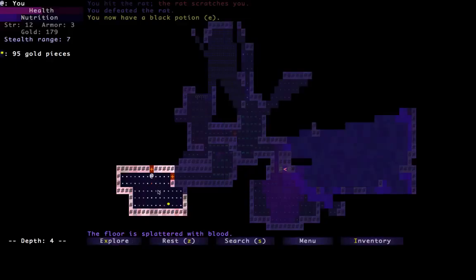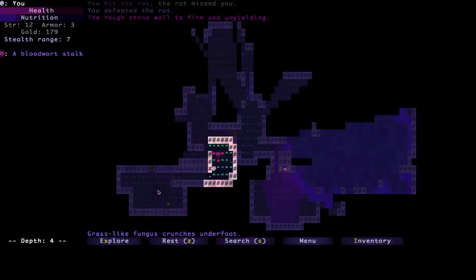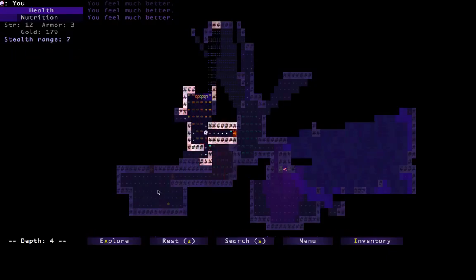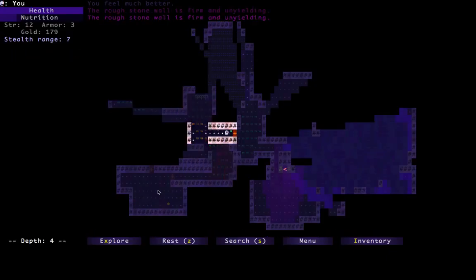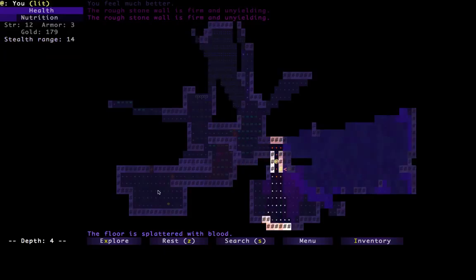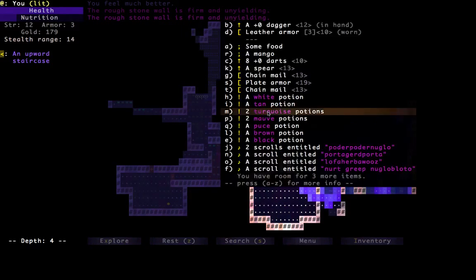Actually, we don't want to drink a potion right next to a door. So we usually want to find a nice dead end. Okay, yeah. Here we go. We're going to heal up here first. And we can go back over here to open up our next potion. Just in case you open up a potion of paralysis or something, we want to not be in a position where we're going to be attacked. But let's open up this puce.